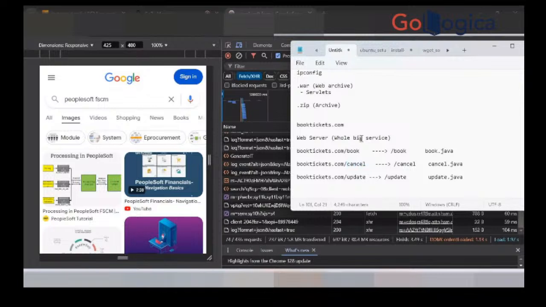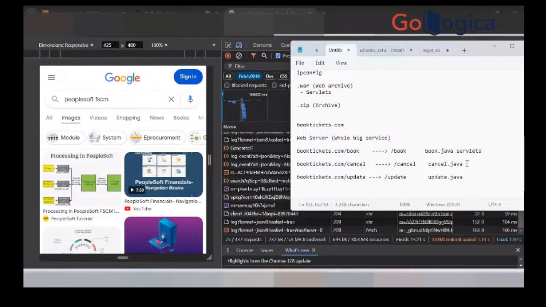So one whole big service is divided into small services, and each small service is taken care of by a small piece of code. Say the whole website is booktickets.com, but you have small services inside it: one for booking, one for canceling, one for updating. These services are taken care of by small code sitting on the server, and these small service-providing codes are known as servlets.